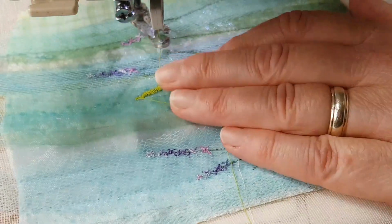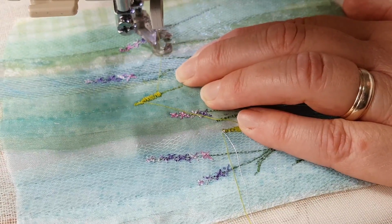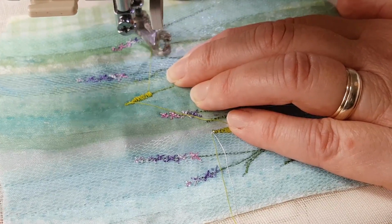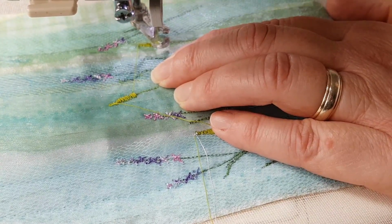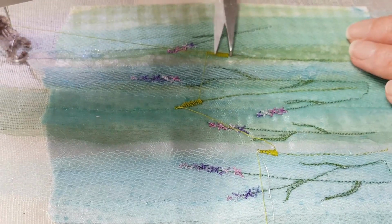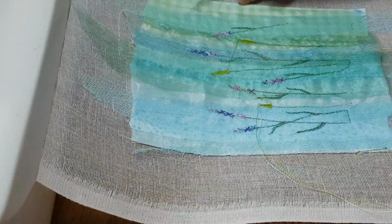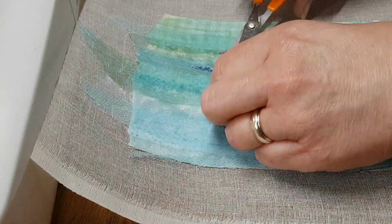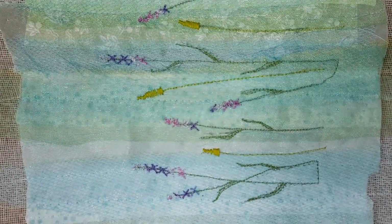There we are, and then over to this one. And just cut those away like that. And then it's just a case of trimming in between these as well. And there we are, and you can see those.